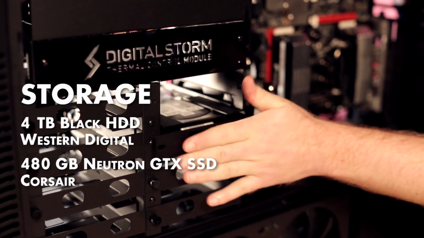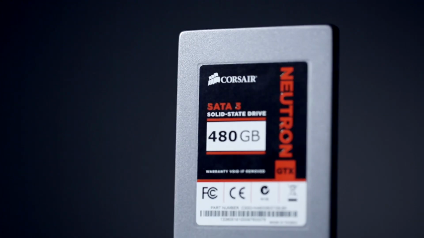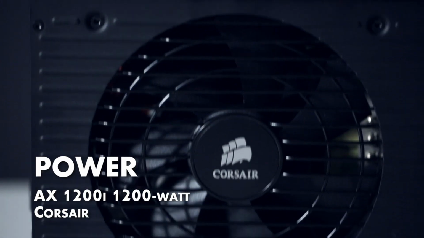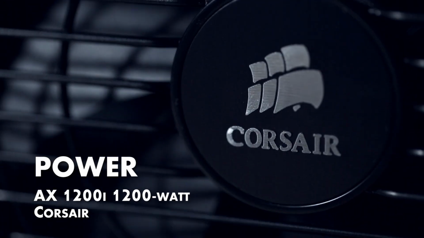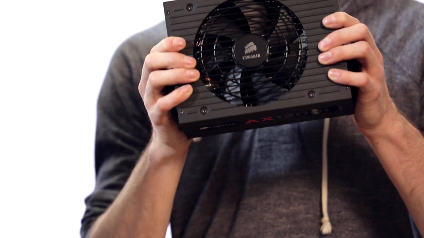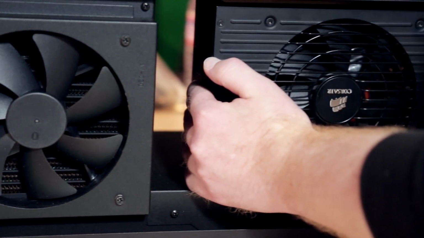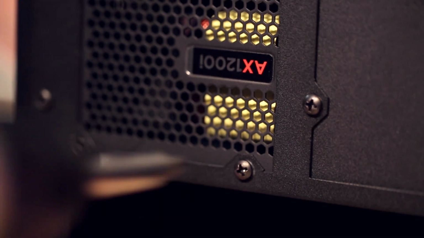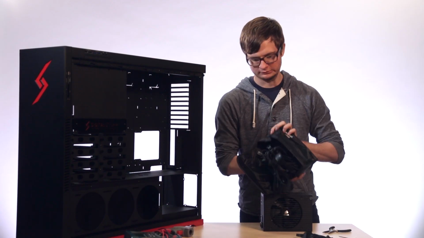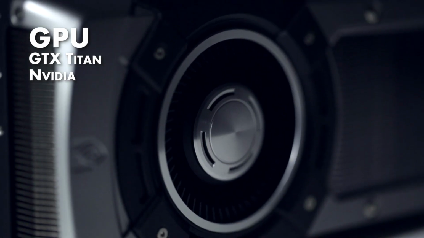To store the massive stockpile of games the LPC will run, we're putting in a 4 terabyte Western Digital Black hard drive. And to get those games booting quickly, we're running a 480 gig Corsair Neutron GTX SSD. With all this, plus the 4 Titans we're about to put in, we need a lot of power. We're going to be using a Corsair AX1200i 1200 watt power supply, which isn't too much or too little. It's also modular, which means we'll have an excuse to use all these cables. It's a lot of cables.